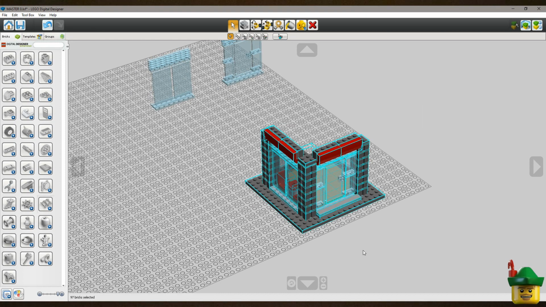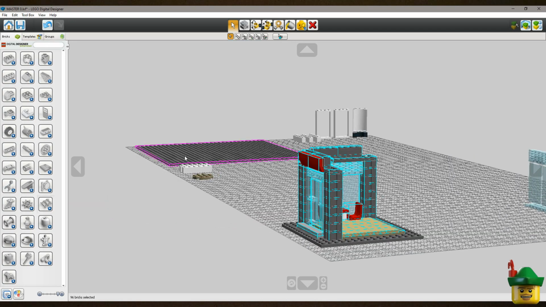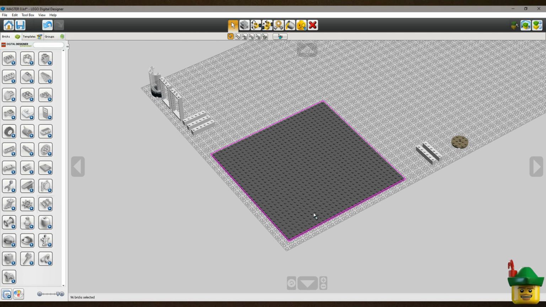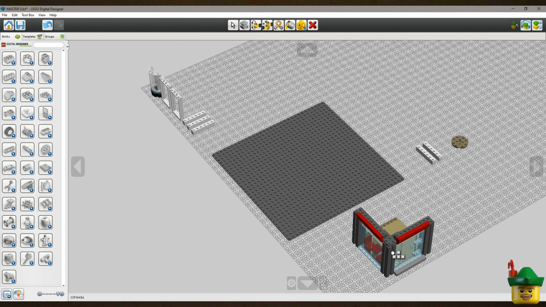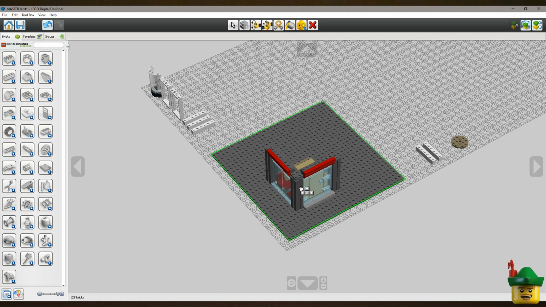So the first thing I did was basically take that mock-up and bring it to a 32x32 base plate. Now even then, you just don't know where exactly you're going to put it. But I figured that I would be able to guesstimate where it'd go.